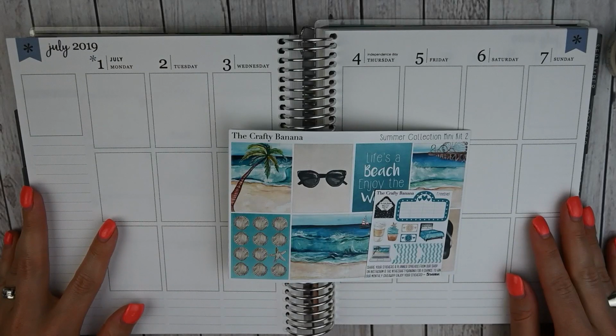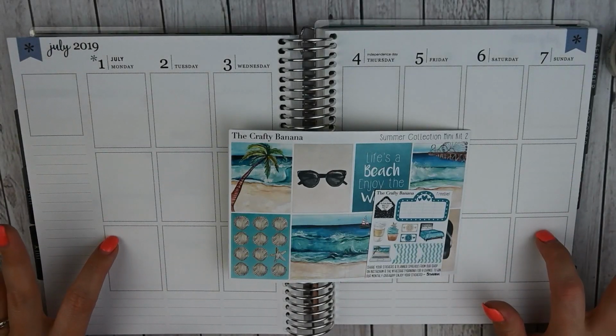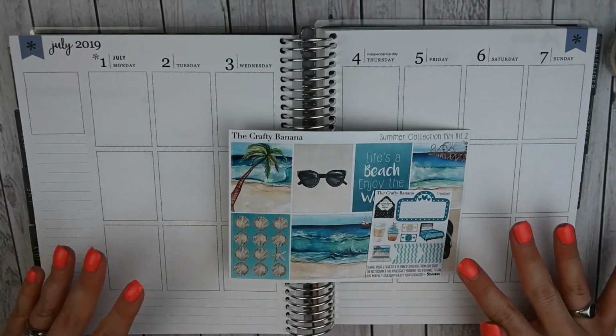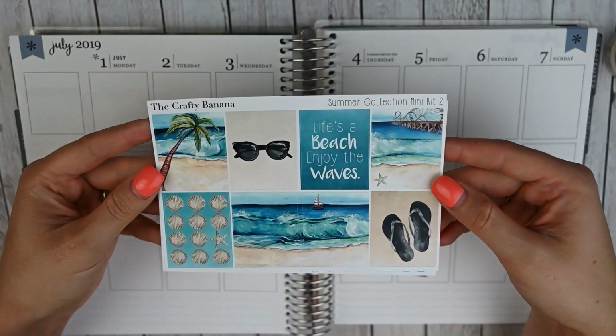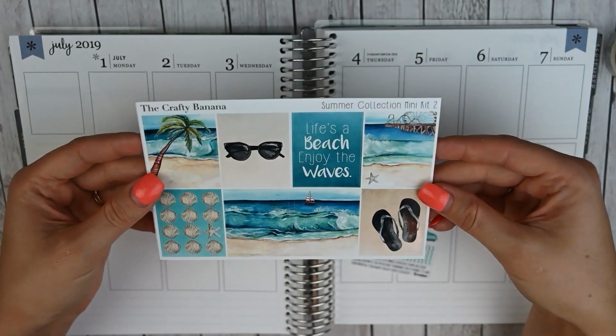I have another plan with me for you this week, and this is the week of July 1st through July 7th, and this is my vacation week. I will be at the beach this entire week, so I am using this gorgeous kit from the Crafty Banana, and it is called Summer Collection, and I got the mini kit too.